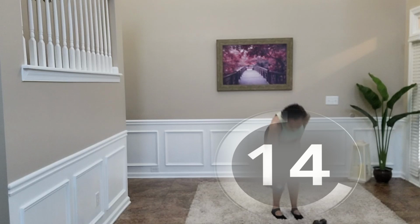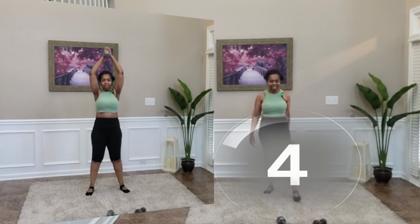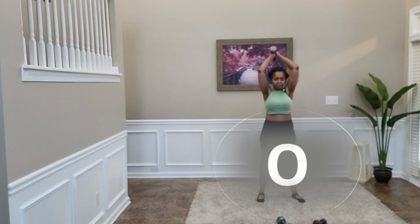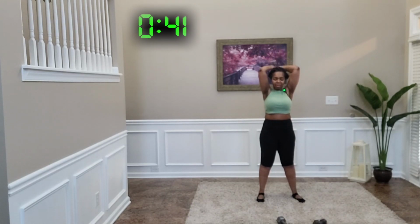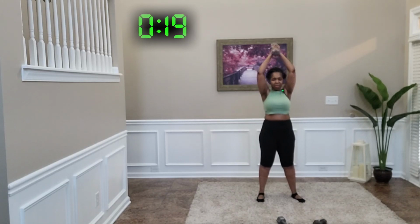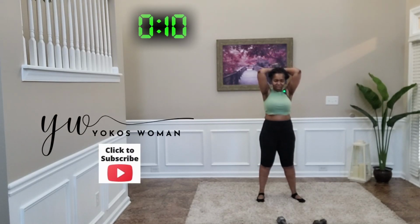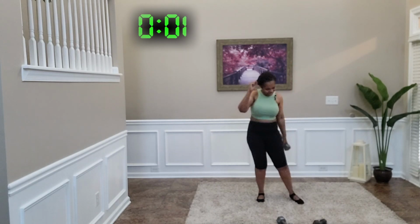All right, you guys. Okay. Put one of those weights down, at least I am. Going in for the remaining 25 tricep curls. Whew. Five more, you guys. You got it. 5, 4, 3, 2, and 1. Woo! Good work. All right.